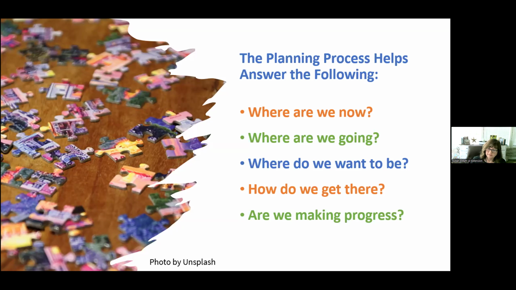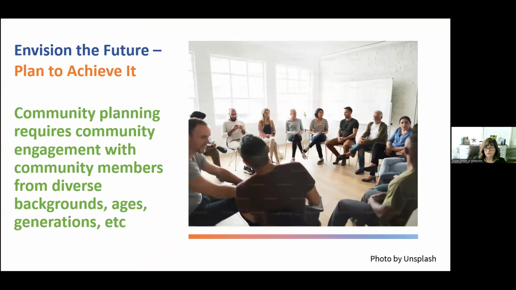So without a plan, it's like trying to put together that jigsaw puzzle without knowing what the picture is supposed to look like. If you don't know what the end result is, how do you know when you've accomplished it? How do you know if you've gotten anywhere? But the vision shows you how those pieces are supposed to fit together. So envision the future and plan to achieve it.